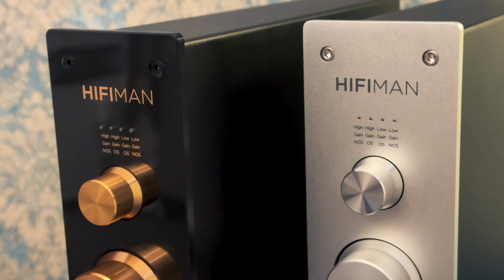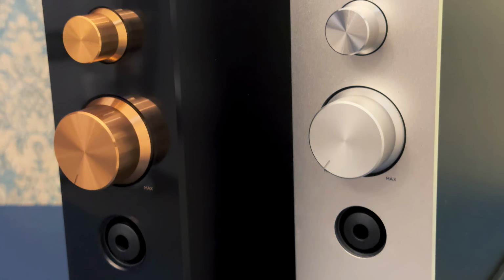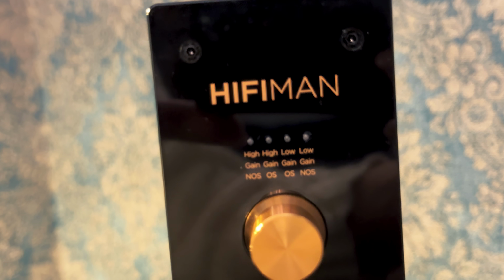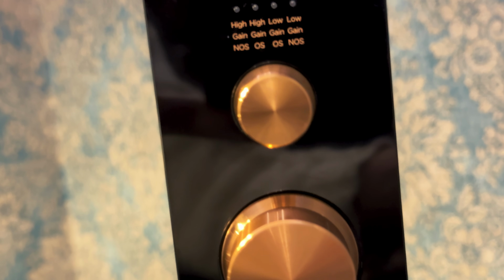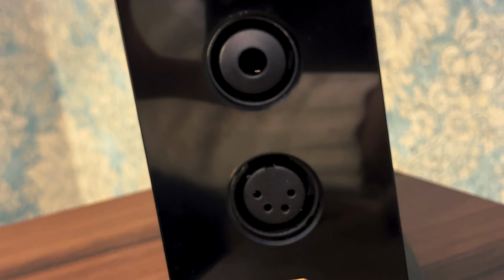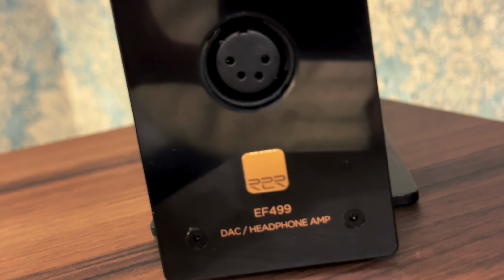The EF499 uses an R2R chip from Philips, so it's not the typical HiFiMan Himalaya architecture that can be seen in higher-end units. It has a rather unimpressive THD+N of 0.008% at line level, but don't worry, such a result is nothing to be concerned about for resistor ladder devices. Channel separation is listed at 95 decibels, which is important for a wide and accurate stereo imaging. The A-weighted measurement of the signal-to-noise ratio is 99 decibels. The higher the SNR, the better.